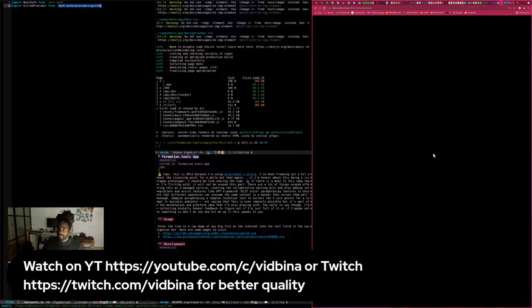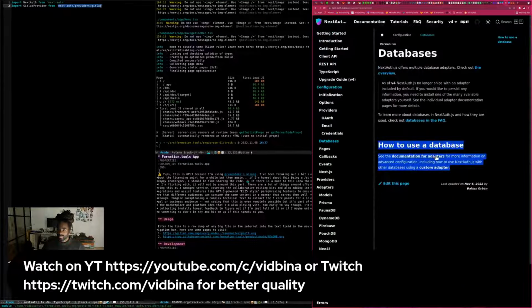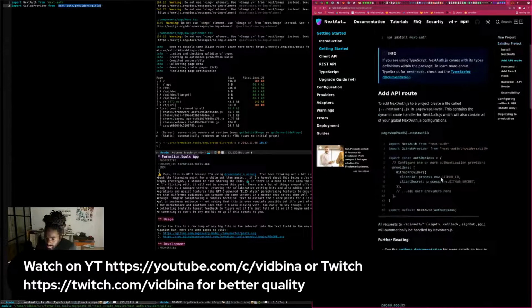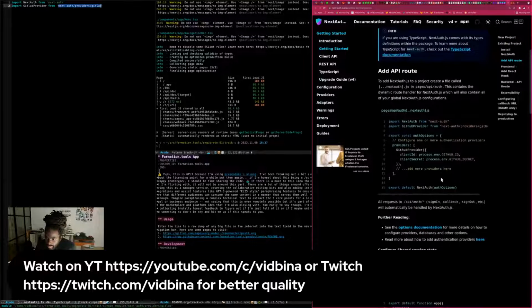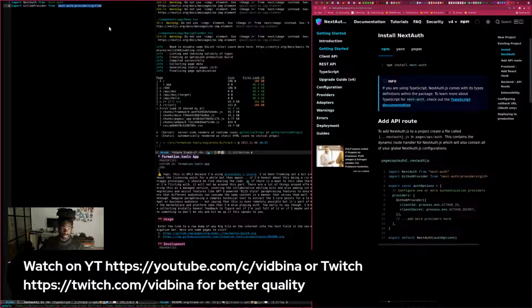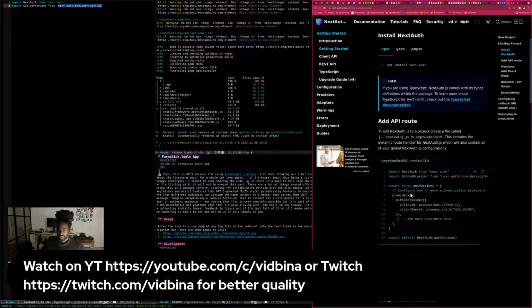Oh, and then I don't even know if the providers are included. That's a good point. I did read something about providers maybe being separate, but I must have misread. Okay, cool. So this is what we're looking at.